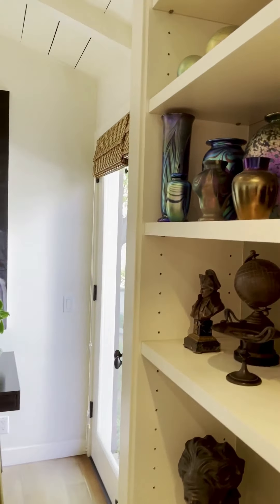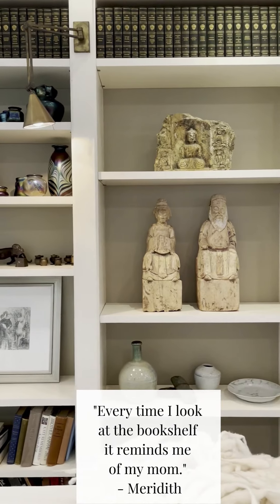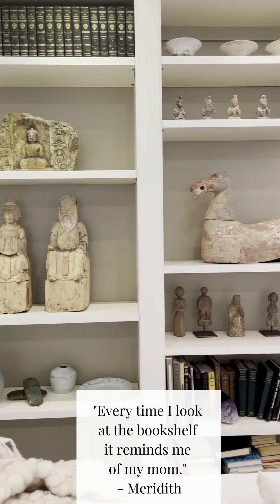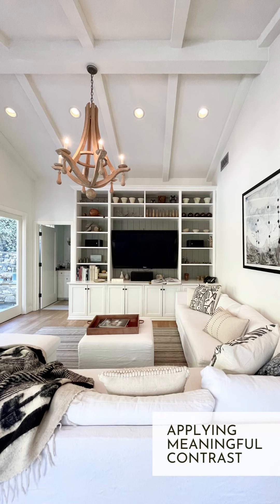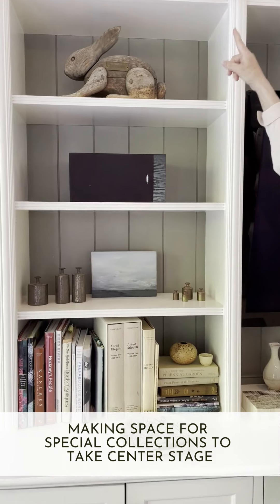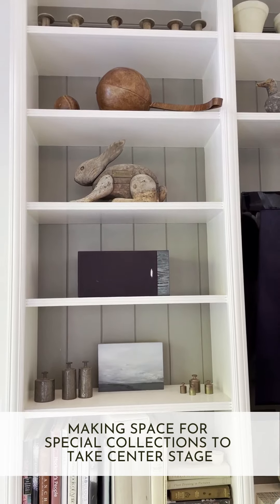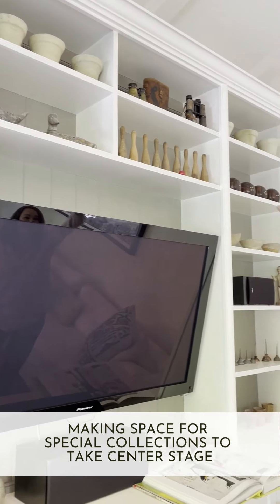My mother used to love collecting art glass, and I took my part of the inherited art glass and then just started adding pieces to it. I painted the back of my bookshelves a darker contrasting color so that the items on the shelves would really stand out — all my little collections. These are antique weights, my cute little rabbit, my antique basketball and baseball, my ducks, my antique bowling pins, and my binoculars.